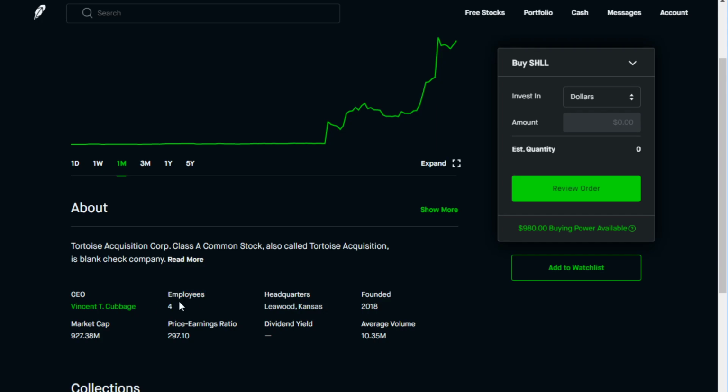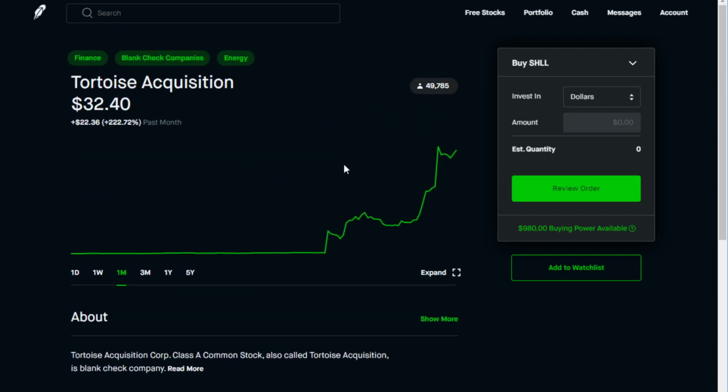Again, last time I compared Tesla with Nikola, and there were a bunch of guys who were not happy with my comparison. They were saying it's a startup and I should understand how a startup works and all of that. But to be honest, as an investor, I don't personally think this is a company that I would invest in. But if you want to make a quick buck, why not invest in such a company which will give you 222% in return in a month? You won't be getting that much in any other big size, blue chip company.